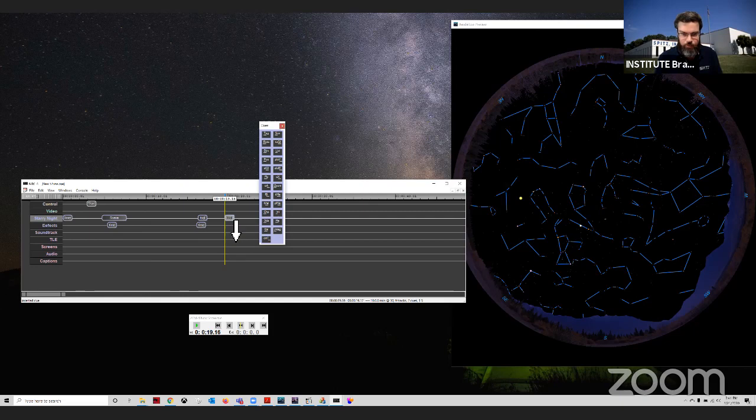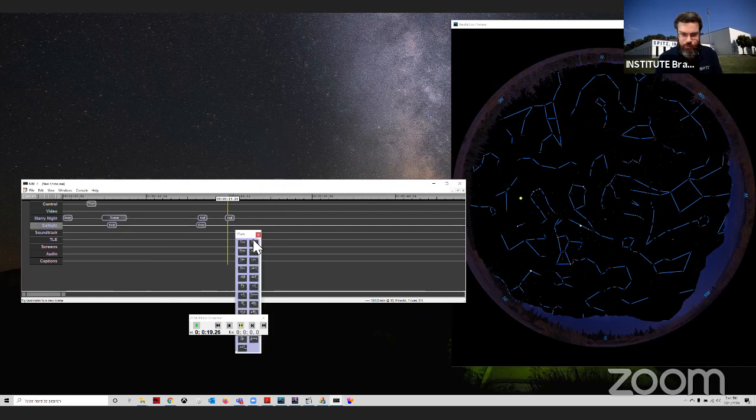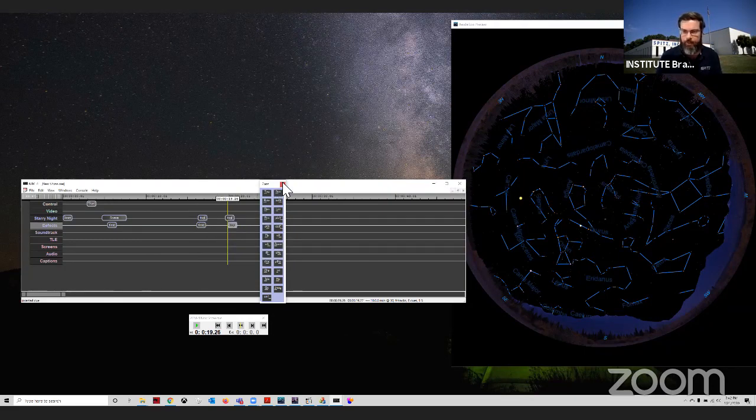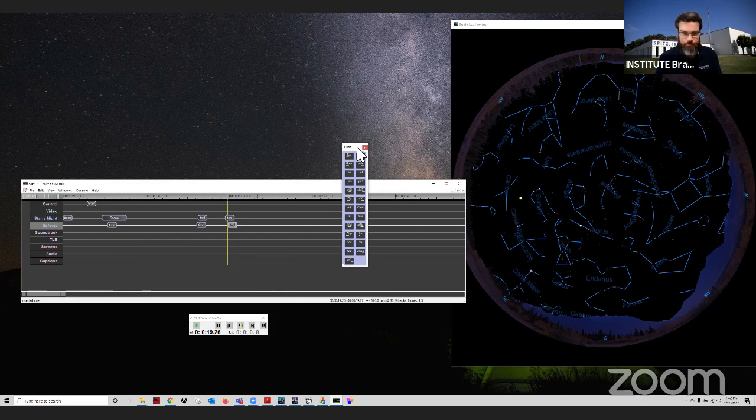And how about right after that, I also want to see all the constellation labels. I can go into the toggle cue again. All constellation labels on. And boom, just like that. Okay. So you notice in the toggle cue, there's a lot there.